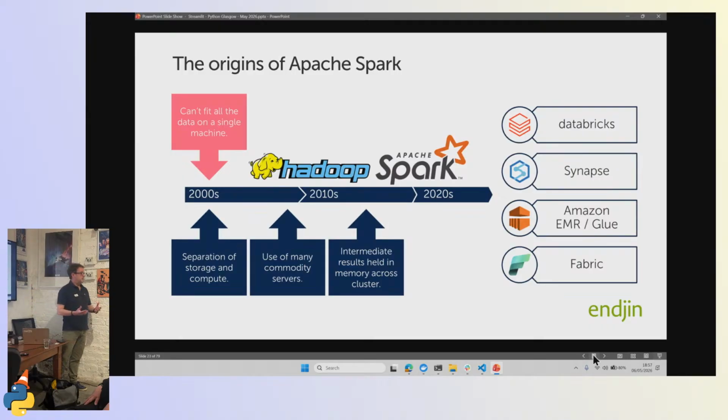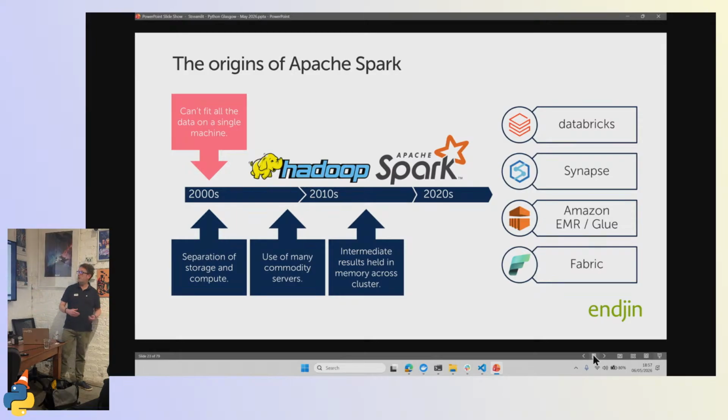Google came up with the idea because they were sitting on top of data that was growing at internet scale at that point, and they got to the point where they couldn't fit all of their data onto a single server. So the solution was to separate storage from compute, and then to distribute that storage of the data and the compute across lots of commodity servers. So rather than trying to grow one big box to try and manage all this data, they spread it across many servers. Yahoo and the open source community took those ideas and they developed Hadoop, which became very popular for big data processing. And then another layer of innovation on top of Hadoop produced Spark.